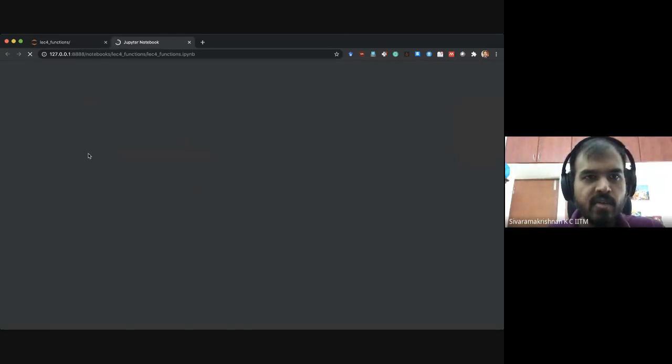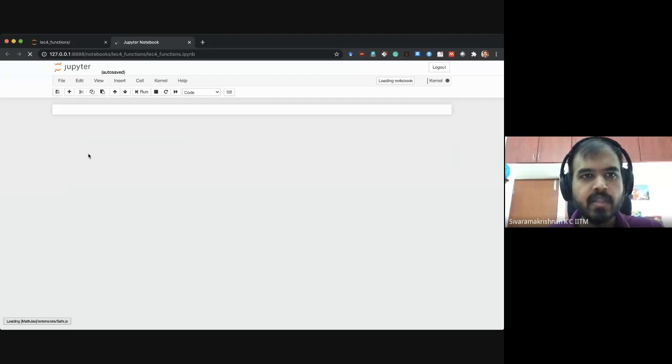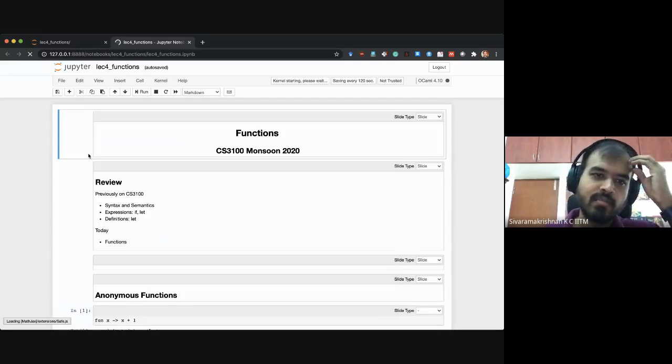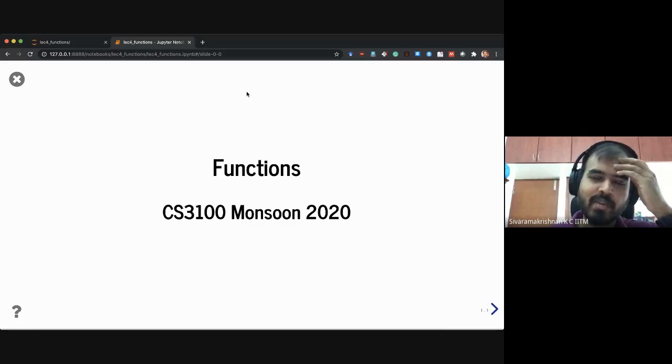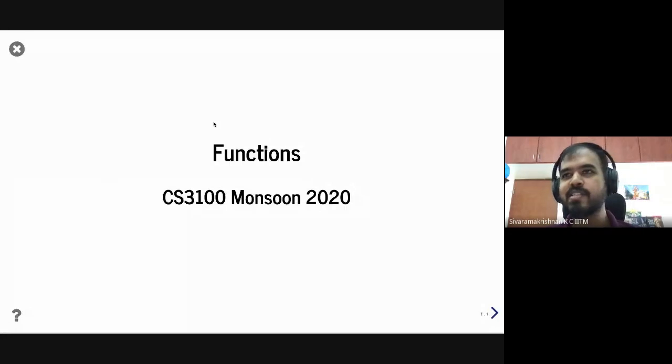So the next thing we are going to see is functions. The thing we said we are doing is functional programming, so obviously there has to be some functions in it. So here is functions for you.